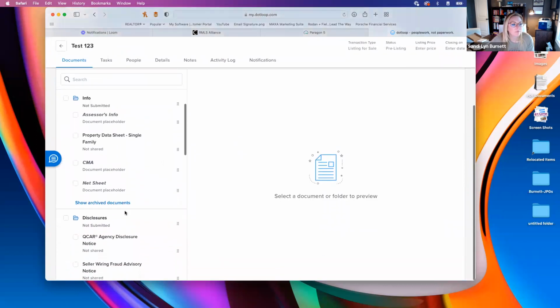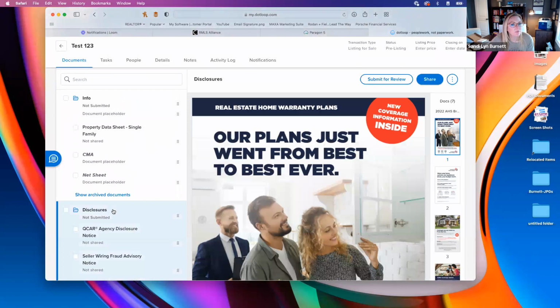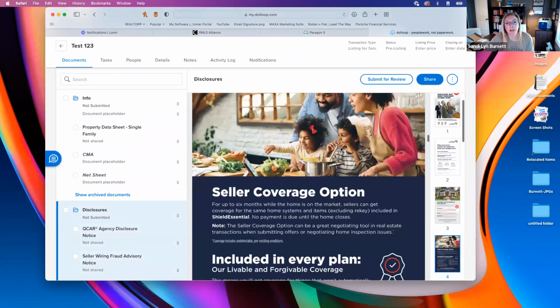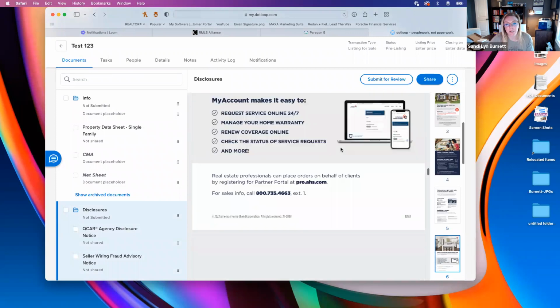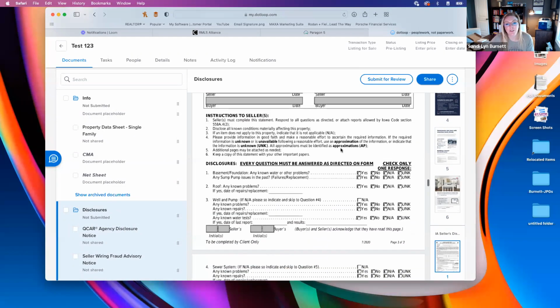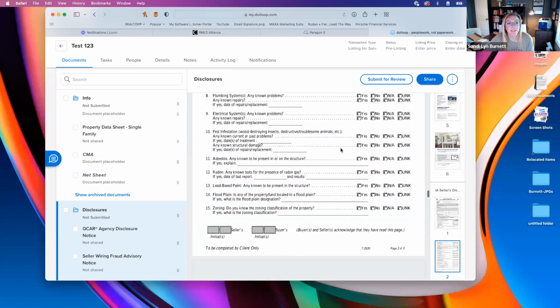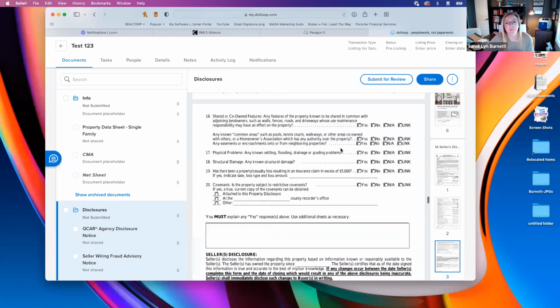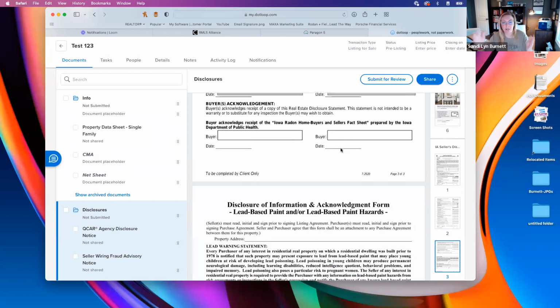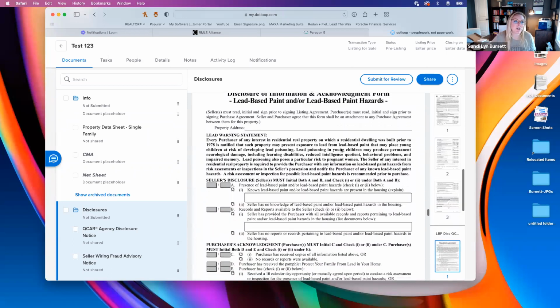Okay. Let's see. Nope. All right. So I don't know why it does it this way, but it's doing a different order now. But I scroll through and I explain everything. Okay. Now we're at the seller's disclosure. I'm explaining that as I scroll through. I'm explaining all the points that I want to get across and tell them to slow down and make sure they're actually filling out the seller's disclosure.